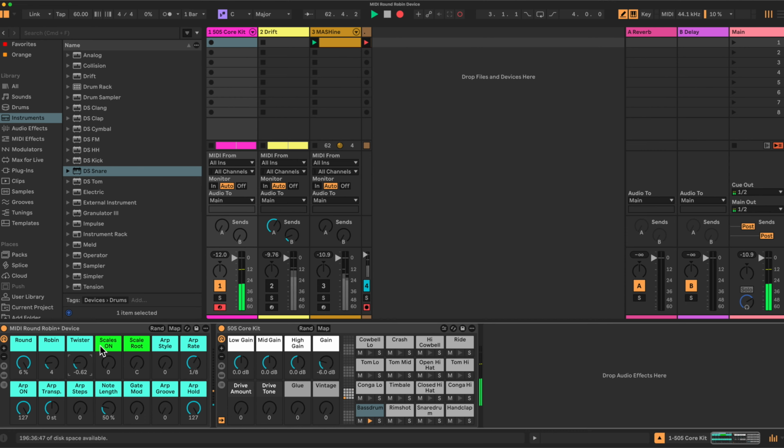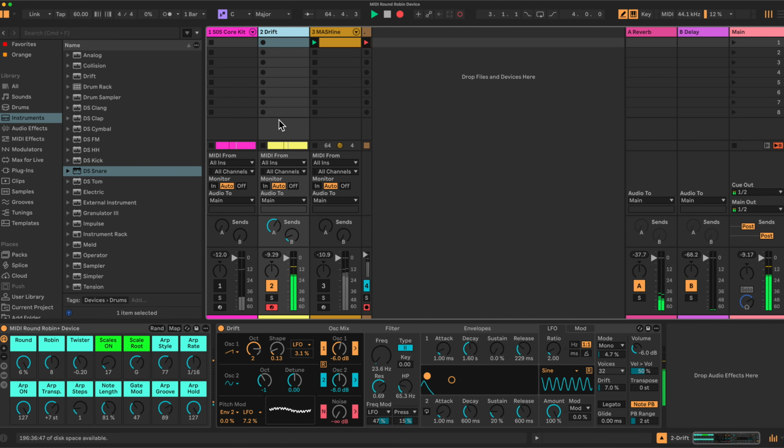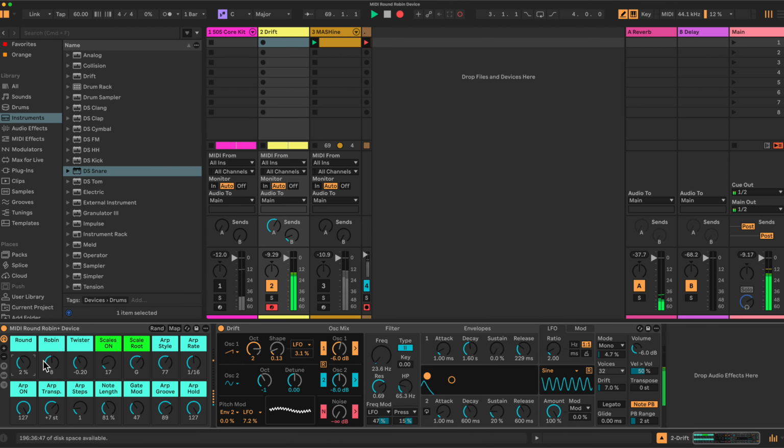That was the idea. Okay, so now as it's a MIDI effect rack, now we can come out of here. We can go into Drift, and we can see we can now use it as a sequencer, an ARP stroke sequencer, using the same principles, but to generate notes here. Now I've got this set up in mono, but I can just play around, and I'll get different variations of the ARP sequence. Now I've got an ARP playing here, and I can adjust the ARP rate, the style, of course, all these things.